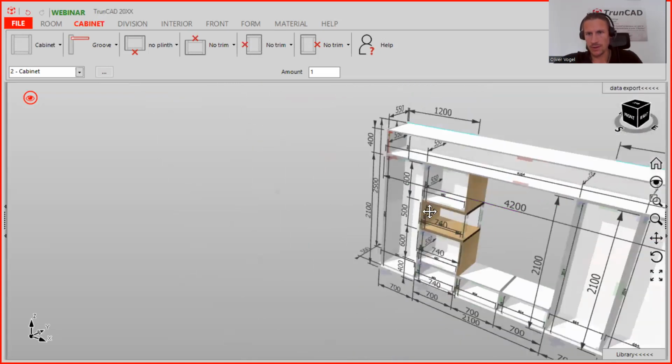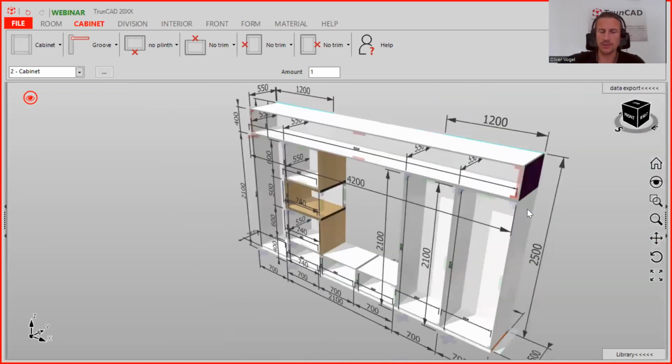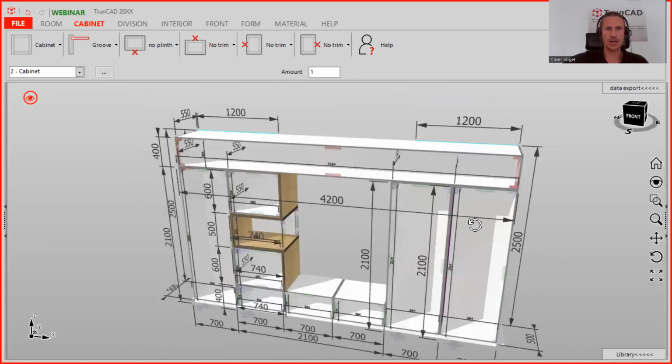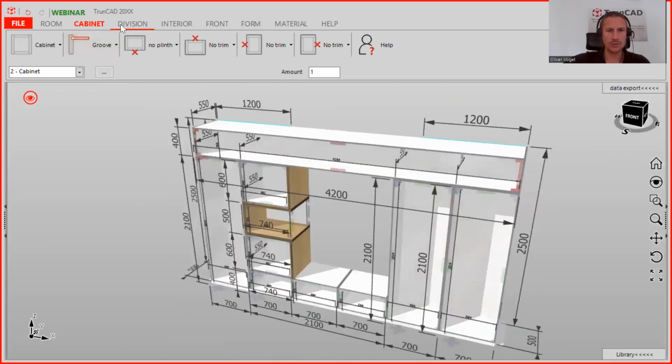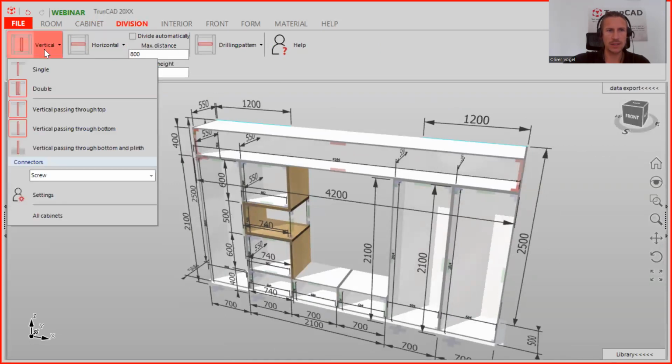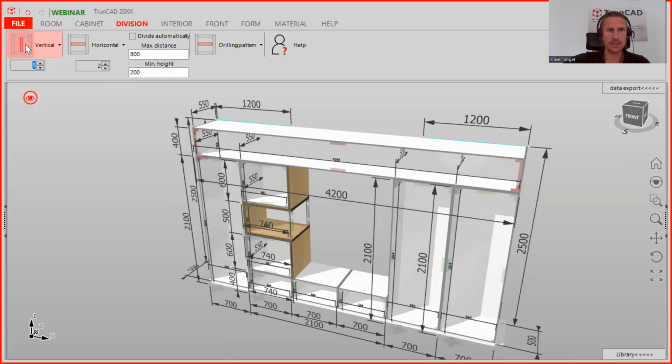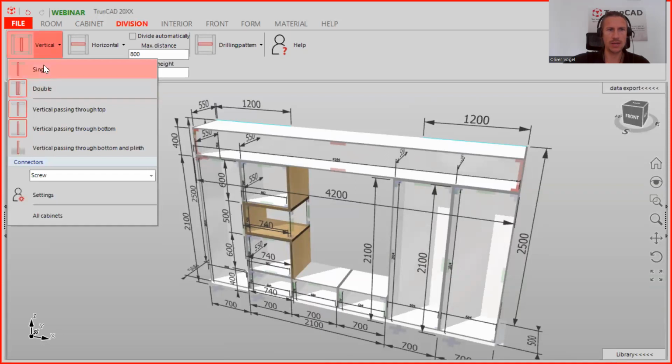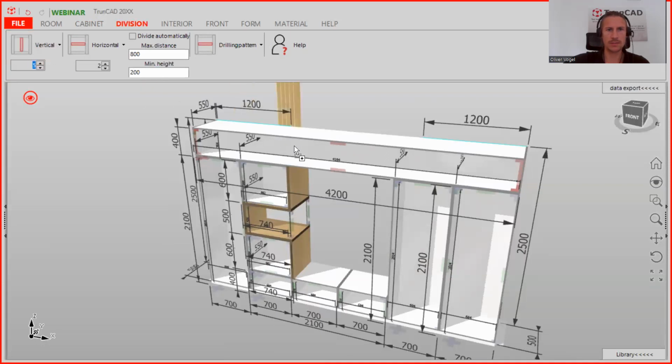Yeah, and now you see it's going directly to here, and we go to the division tab, and we will have here 5 verticals, and they are passing through top and bottom, and they are double.